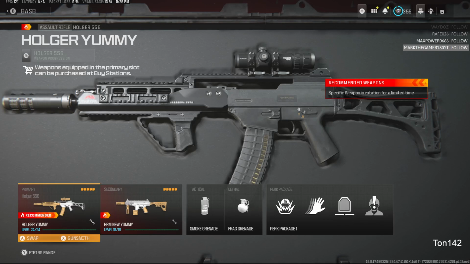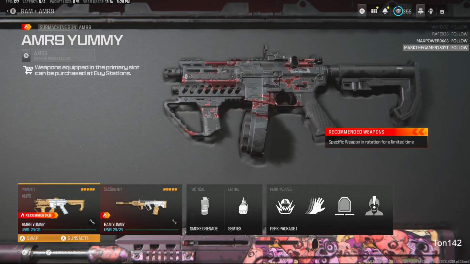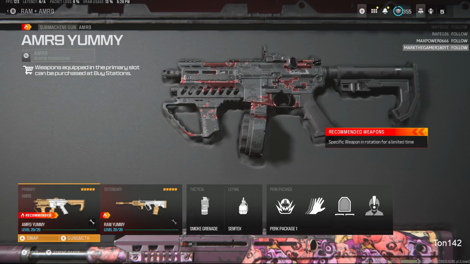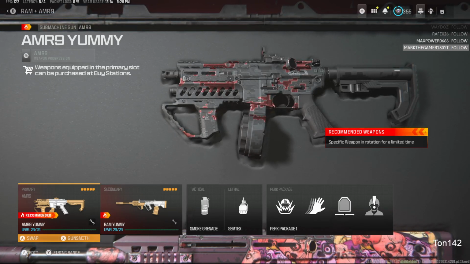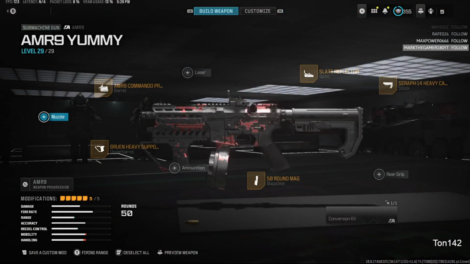I'm not really much of a sniper player. I'd have to look up some build for the snipers. But let's dig into what we are using for close quarters. Now I have a couple AMR9 builds. If you guys have been watching my videos, a lot of times I use the AMR9 for close-up engagements. Here is my current layout.